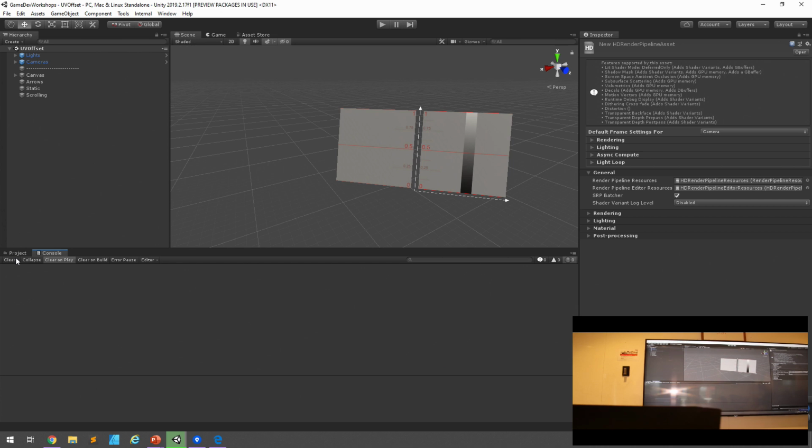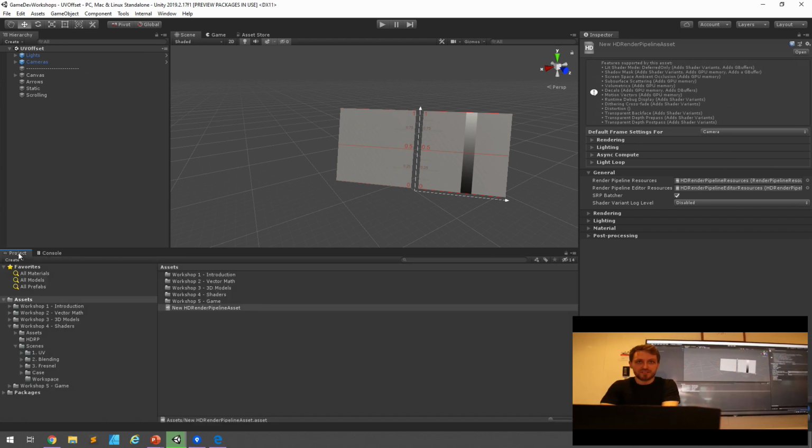Yeah, you may have to re-import the package. You downloaded the asset on another project then? Yeah. Ah, okay, I don't think it transfers over. I do have some instructions in the PowerPoint later on to fix this. It should be fine. I'll help you get set up later.